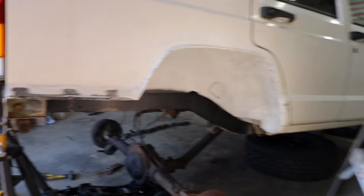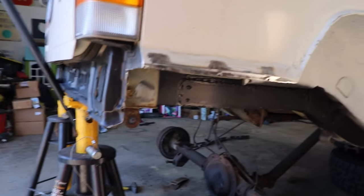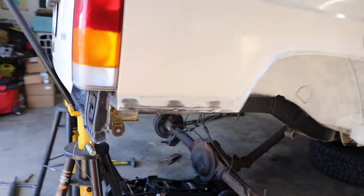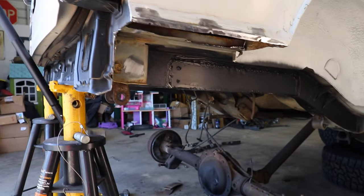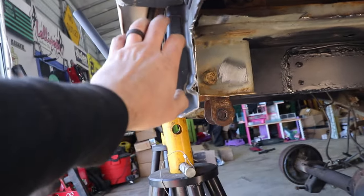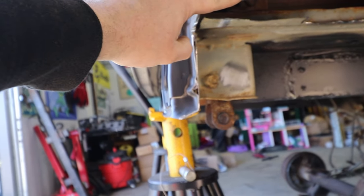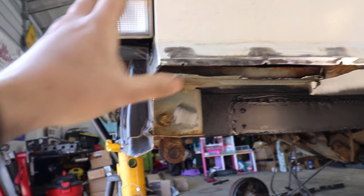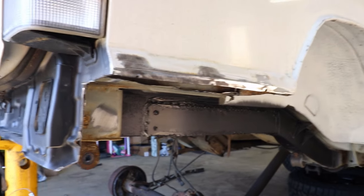Well, it's already looking better. Nothing is better than rust. What an odd thing to say. Of course, I have to clean up these edges and everything, but I don't think it looks bad. It looks a little rock crawlerish, and I did leave a little more meat on here than I believe I need, but I would rather take away than have to add back.